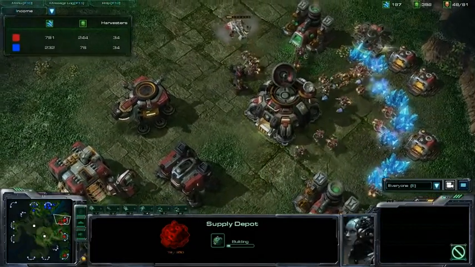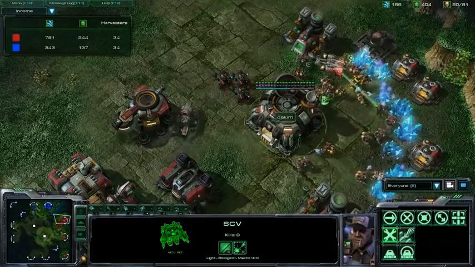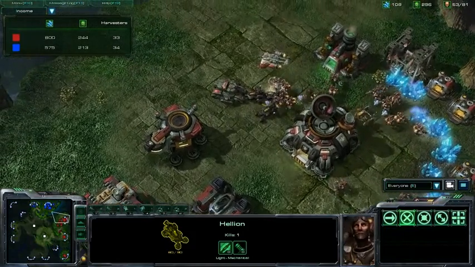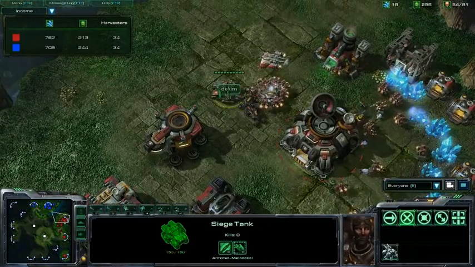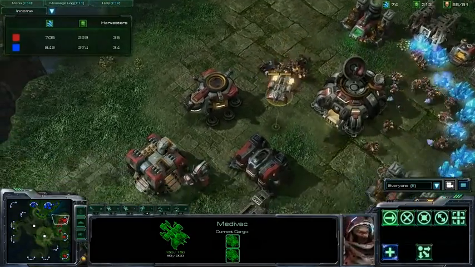He harasses a little bit, he comes back, he repairs up, and he's going to be ready in a moment to do it again. You saw some warp-ins from the Protoss player there trying to block this, but ultimately he just wasn't fast enough to deal with that kind of speedy threat. Using the Hellions with their speed, with their area effect attacks, and the flexibility of the medevac really kept him in the game.